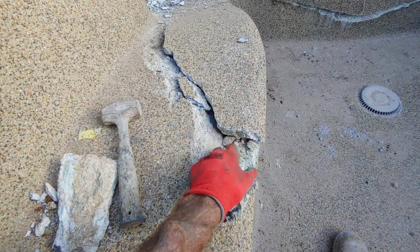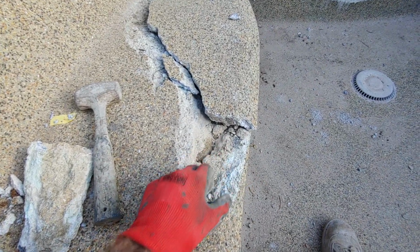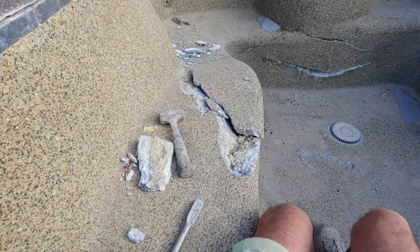And I'm just now opening this up, and it looks like there's really some kind of a material in there that doesn't look like the cement. So something is weird, something's fishy in Denmark. So anyway, we're going to pop this off.